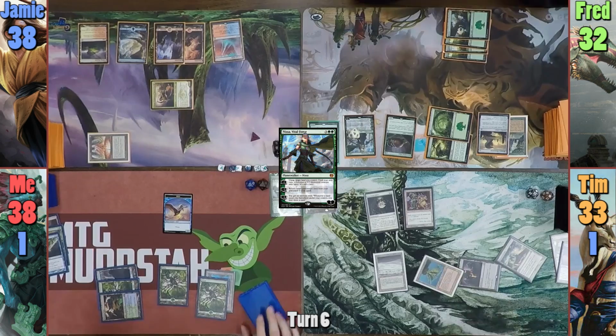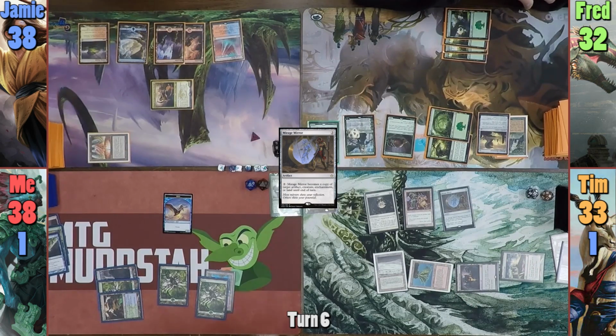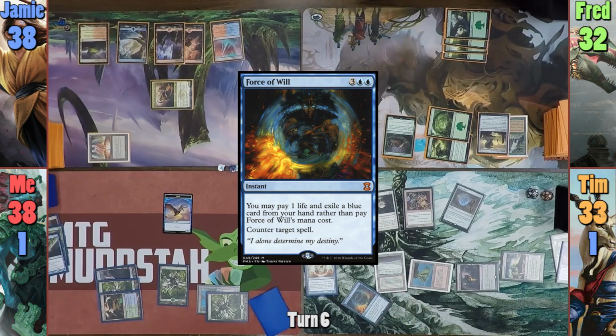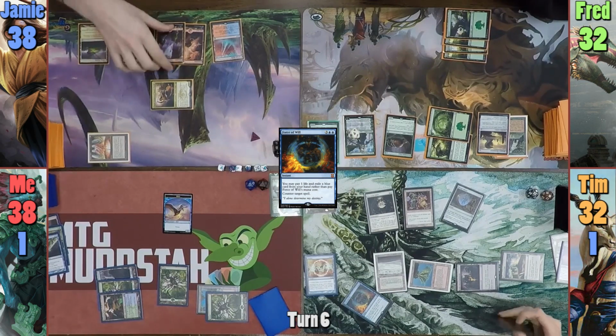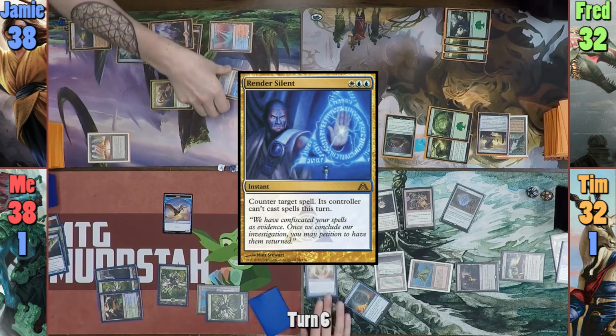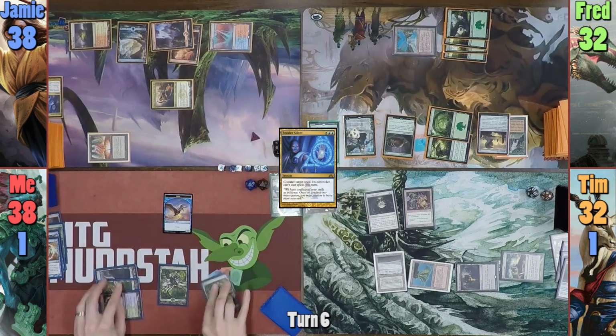Tim still can't find a land to play, and instead drops a Mirage Mirror, but as one good counter begets another, I negate it. Tim in turn counters my counter with a Force of Will, taking 1 and exiling Dovescape. Jameson wants to get on this counter war as well, and casts Render Silent to stop the Force of Will. At the end of Tim's turn, I give Fred the Rainbow Veil.